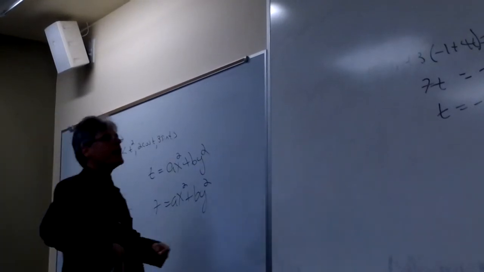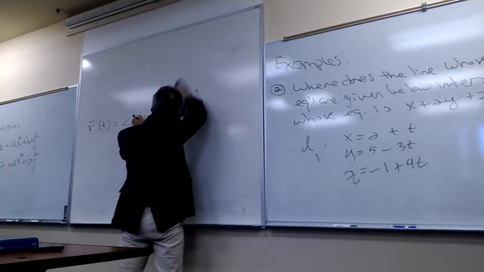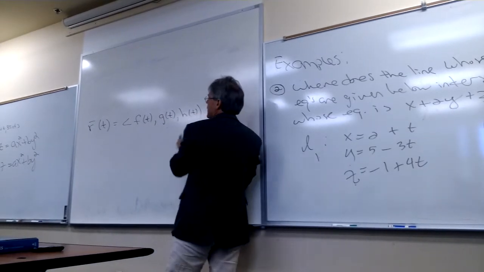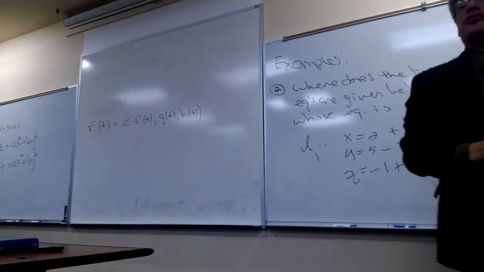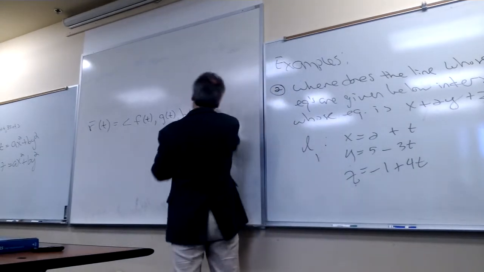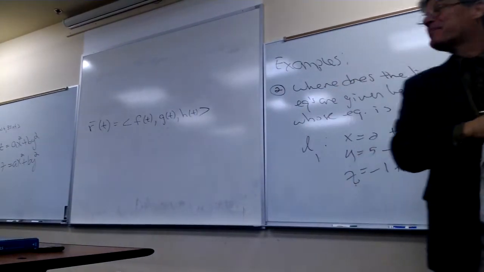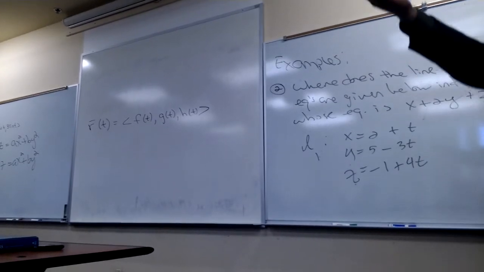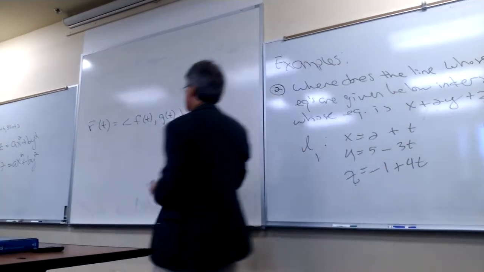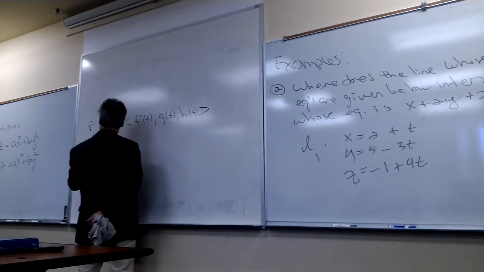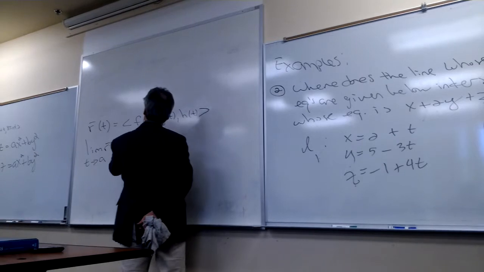Well, everybody, if I can represent a vector valued function in this fashion, where I have components that themselves are not constants, this really is an example of a vector valued function. But if this is how I'm going to think about a vector valued function, tracing a curve in 3-space, then taking the limit of it is as easy as component-wise taking limits.